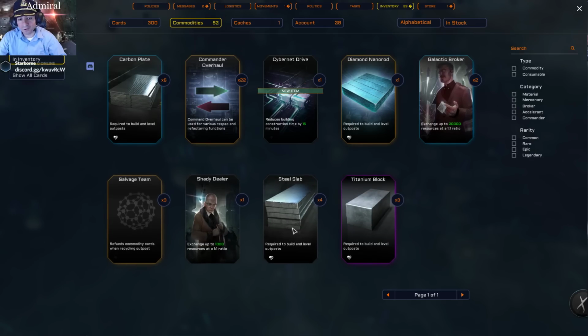But if you do fail with a tier 1 outpost that requires only steel slabs, and you haven't used your diamond nanos, i.e. the first 3 levels of an outpost, and you don't like where it is, it probably won't hurt you too much to just downgrade it without using your salvage team. Salvage team is for the real mistakes where you've used maybe your diamond nanos and, more importantly, your titanium blocks. These are ironically more important than the legendaries in my opinion.